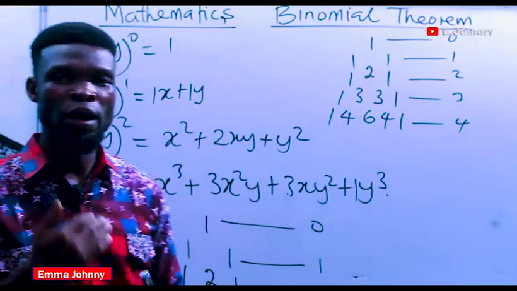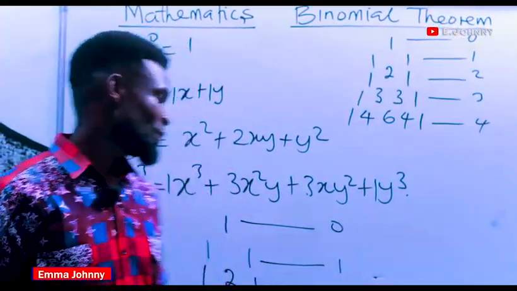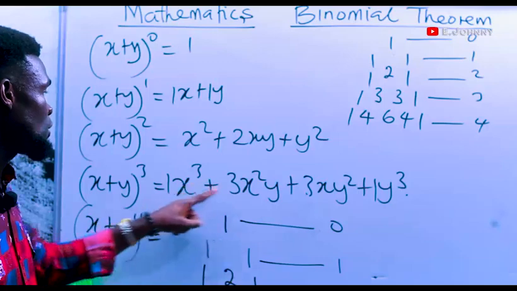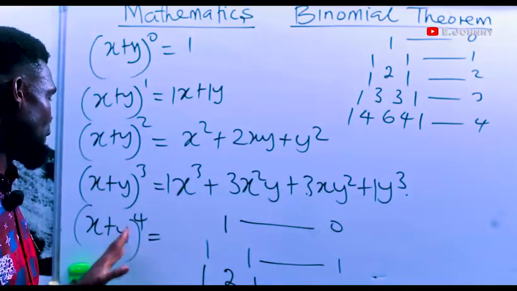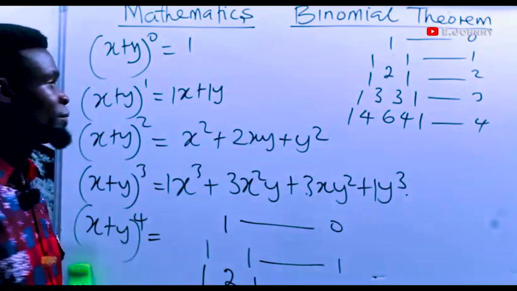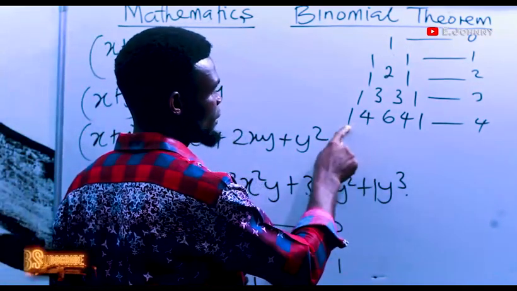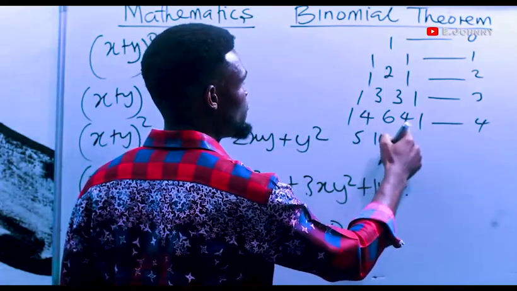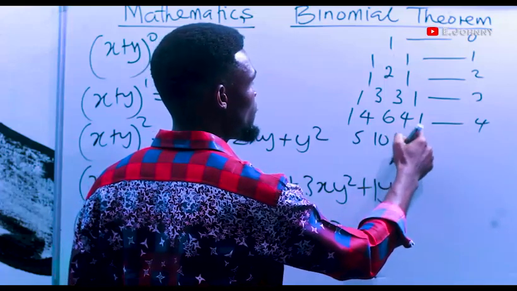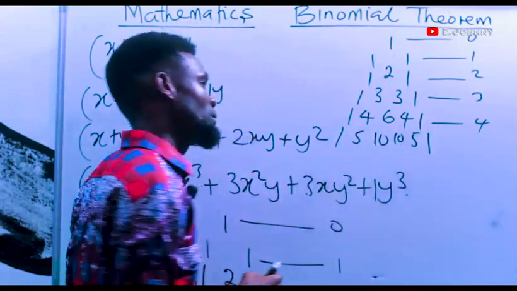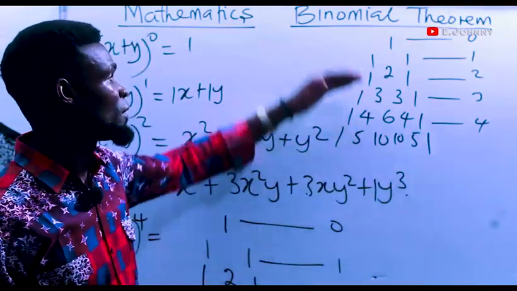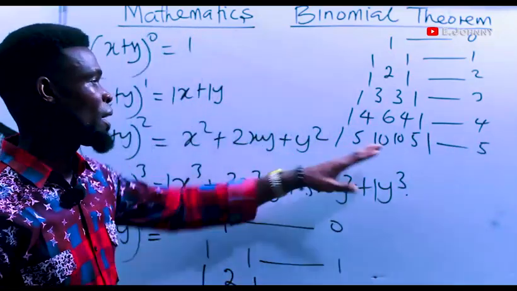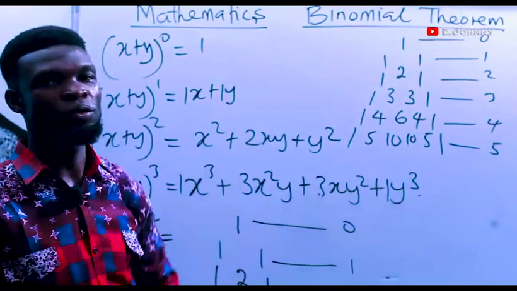Meaning that if I am to expand power 5, what I'm interested in is the coefficients, just like we have the coefficients of power 3 to be 1, 3, 3, 1. So if I'm expanding power 5, what should be my coefficients? It's very simple. Just do the same thing. 1 plus 4, 5. 4 plus 6, 10. 6 plus 4, 10. 4 plus 1, 5. Then 1 and 1. I probably will write this better, but he formed this triangle, and it helps us a lot when we are carrying out binomial expansions.